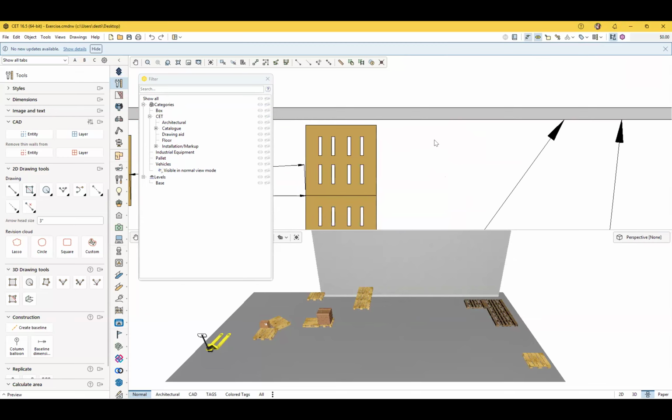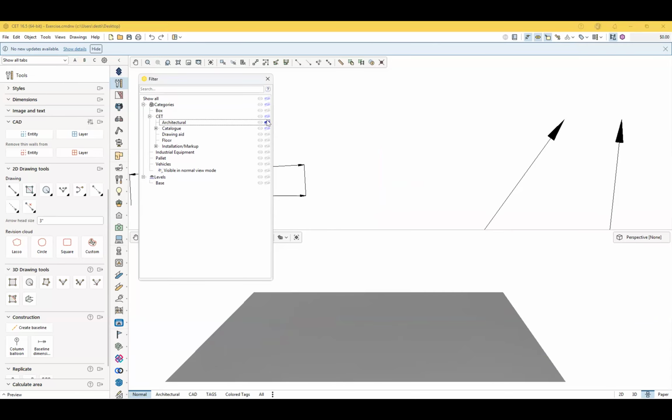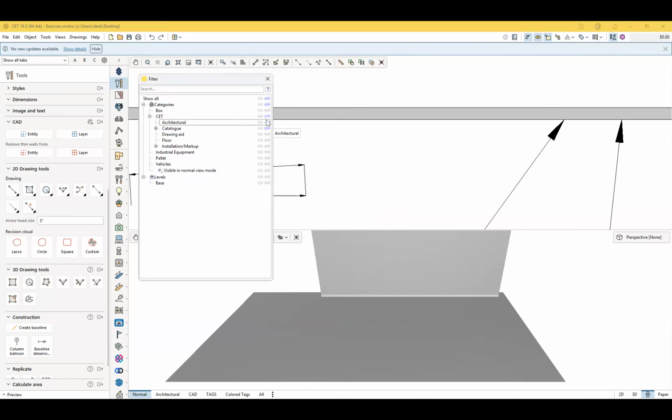If I have my detail tooltips on, I can hover over this palette and I can see that it's in the category CET, catalog symbol industrial equipment palette. Okay. So now if I find that CET, catalog symbol, there we go. We can turn that off. Okay. If I wanted to just turn off my walls, I can turn off my architecture.